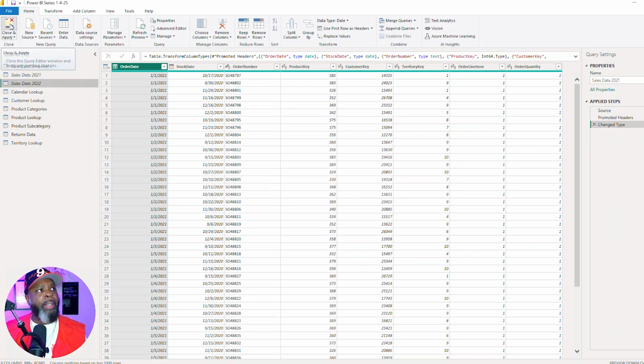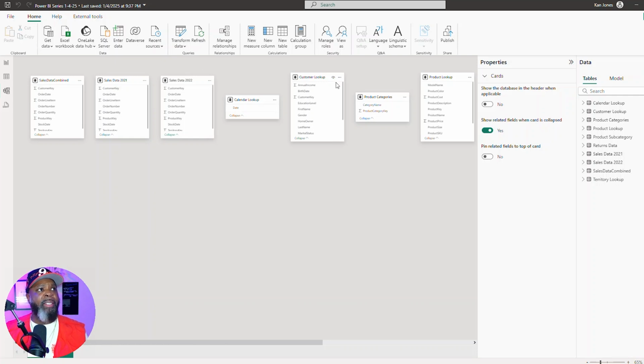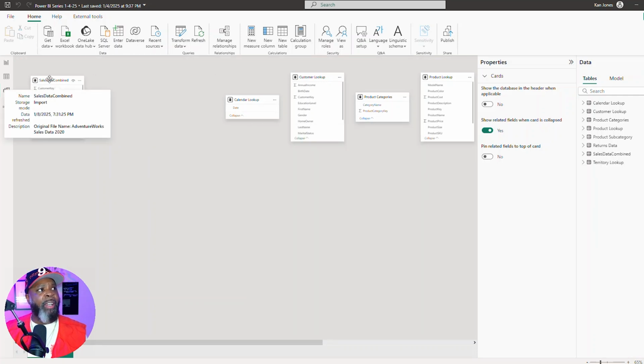Now I'm going to go ahead, close and apply that. Should think for a moment and give an update. Now it removed those two. So those are still there in Power Query. If we wanted to load them back into our data model, it's just as easy as going back, right clicking, making a check mark next to that enable load, and they will reappear. But for now, as this stands, we are good to go.